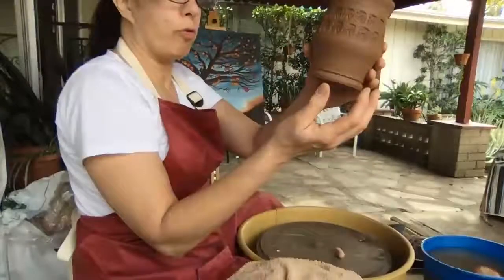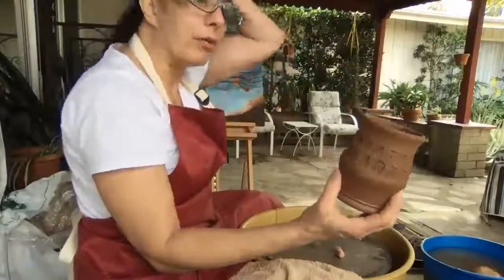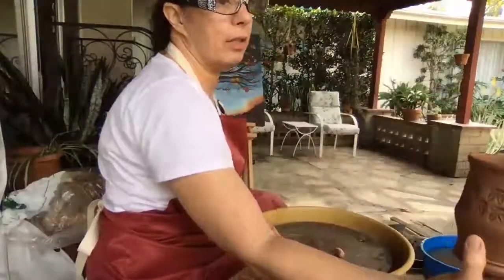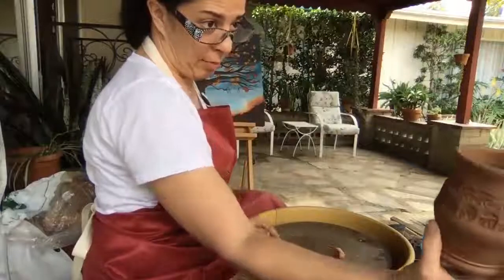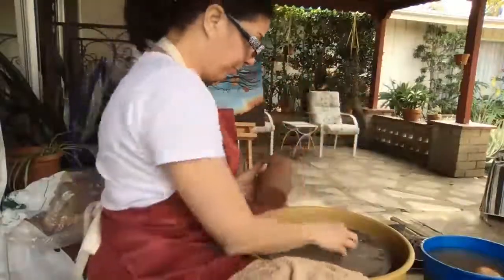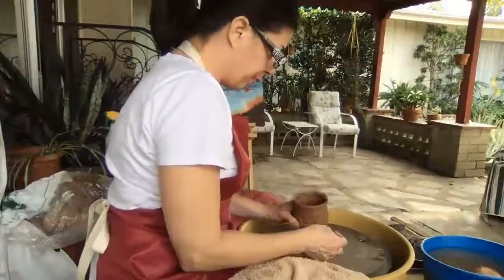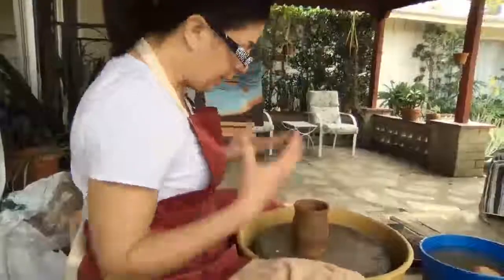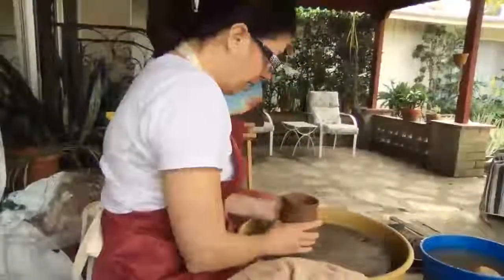That form turned out pretty well, I have to say. I'm not trying to pat myself on the back or anything, but I do like that form. I think it's fun. It's a little bit different from your normal cups. This is kind of how you know handmade from everything else, because people who make handmade stuff think about making new forms.